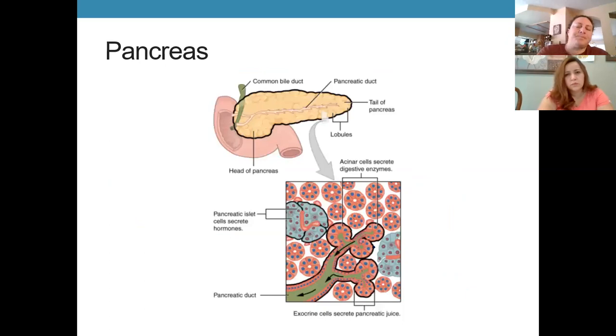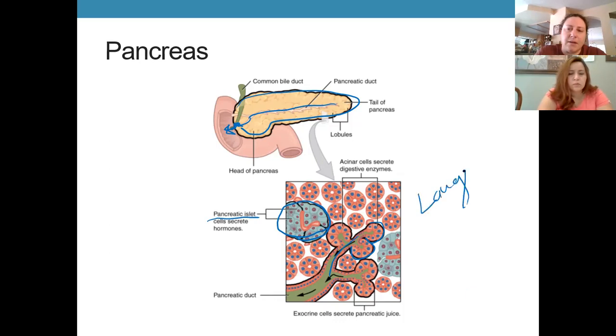So it kind of looks like this. The pancreas is this weird little taily looking thing with the pancreatic duct running through it, and it joins up with that common bile duct right before they actually both secrete into the duodenum. We'll tackle all that stuff later. These are the acini of the exocrine pancreas and then the ducts. And then there's these little islands of endocrine tissue in there as well, literally called islets, you know, like tiny island. Pancreatic islets is the newer one. Islets of Langerhans is the old term, so you might see that too.